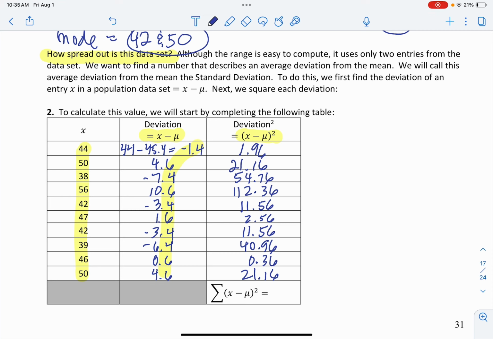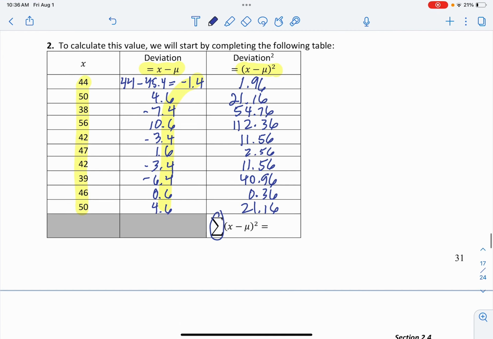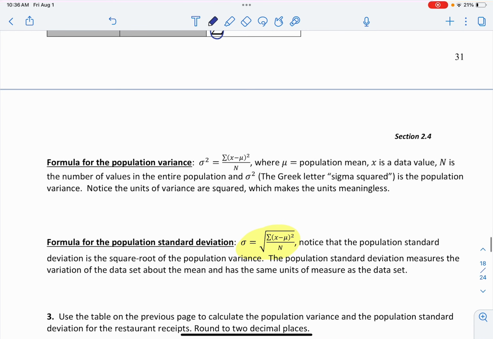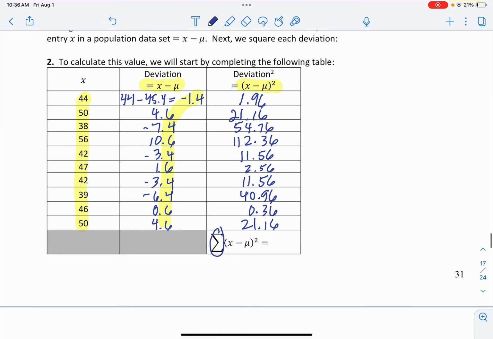Now we have a new list of 10 numbers. And now what we're going to do is sum them up. Summation. What we're building is the top portion of the formula. That's what we're getting out of this table once we sum all of those up. So I'm just going to add them all up, and turns out that grand total is 278.4.